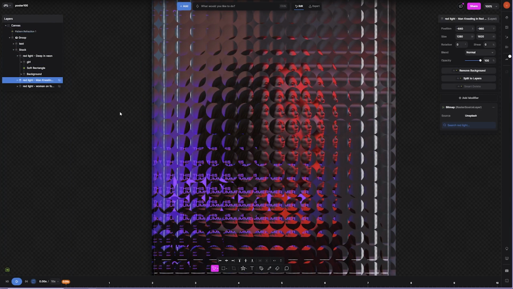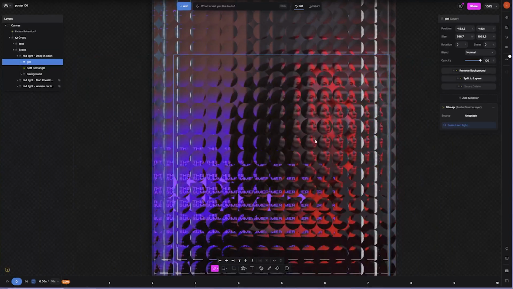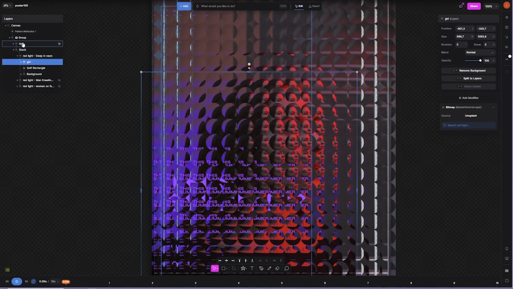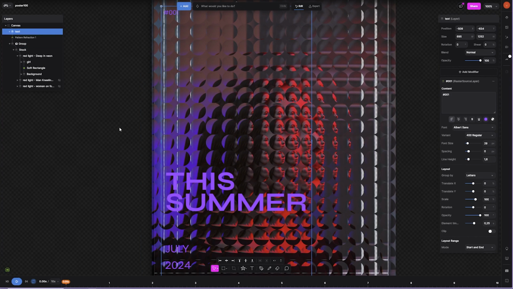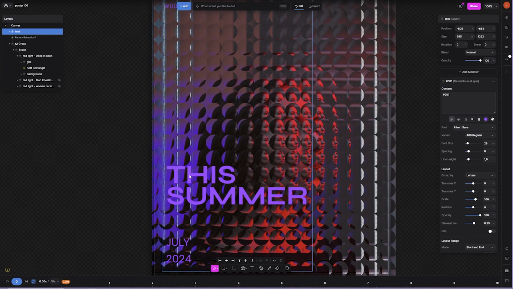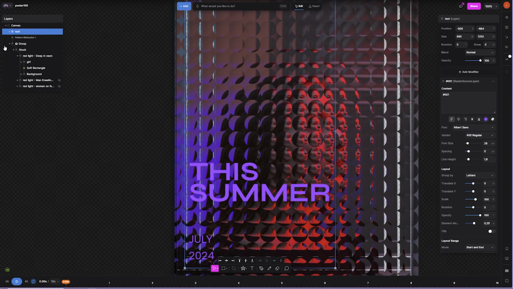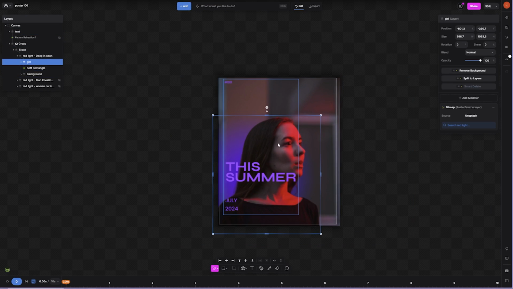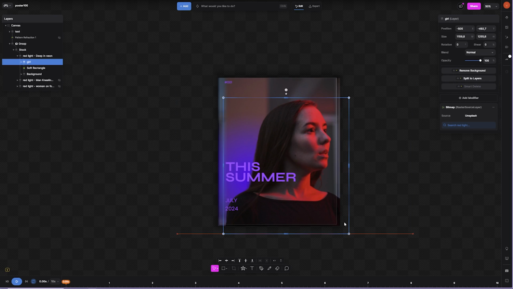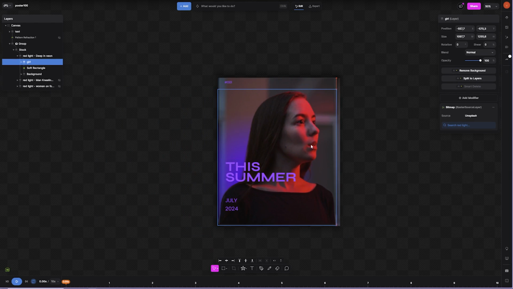So how should we do this? Let's see. If I want her to move. All right, I want this movement, and that's going to be the animation. And we can actually just move the text. It's kind of cool that the text gets distorted, but I think it needs to be legible, obviously. How are people going to know about this amazing band? All right, so I want her to come in from the left. So I'm going to switch off this pattern refraction just for a second. And also she's a little low. Let's move her up and scale her up a little. So I want her to come in from the side and then stop, just for now.